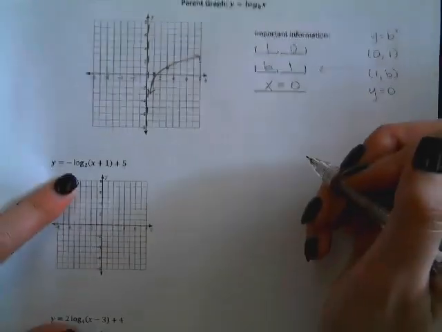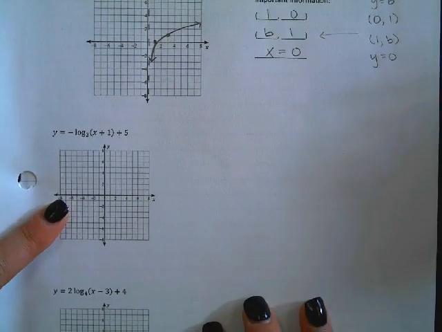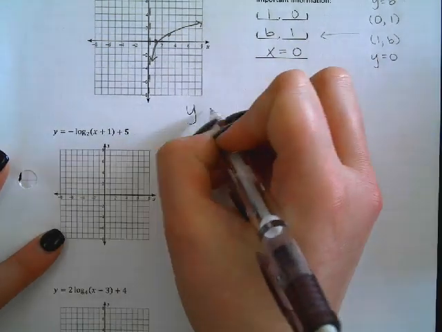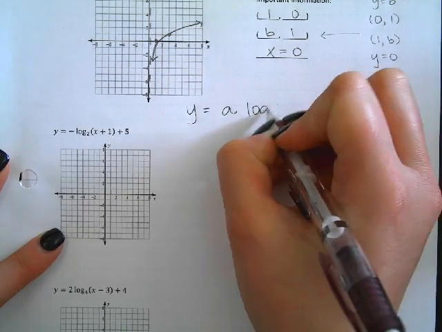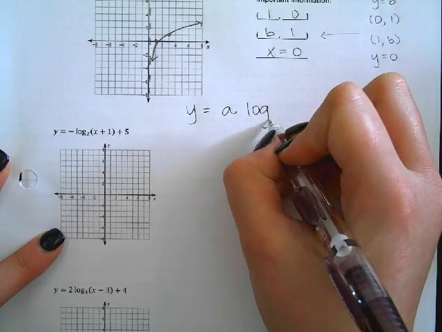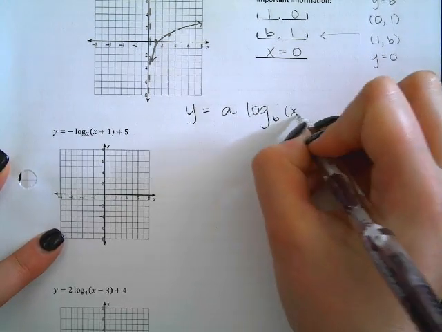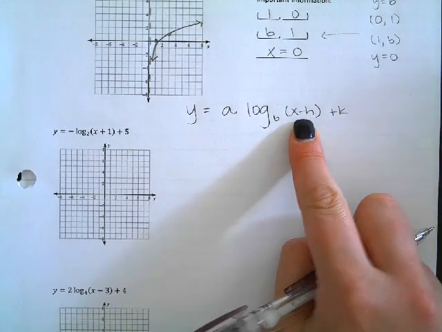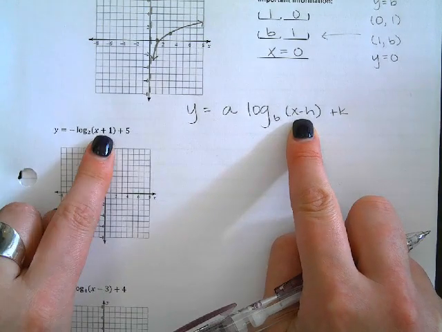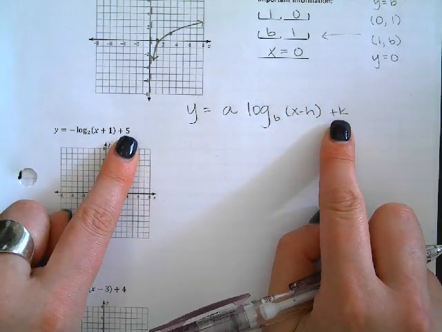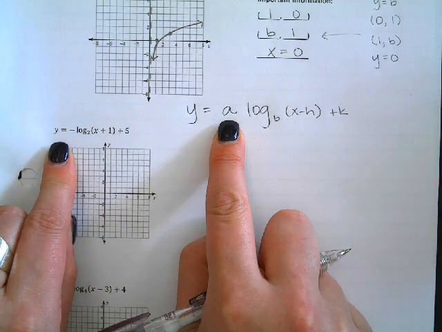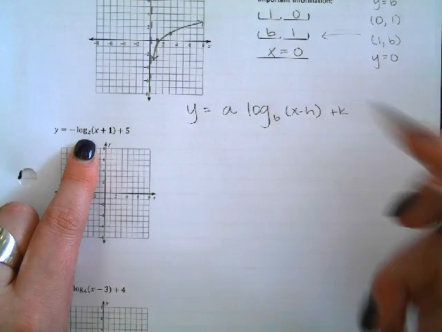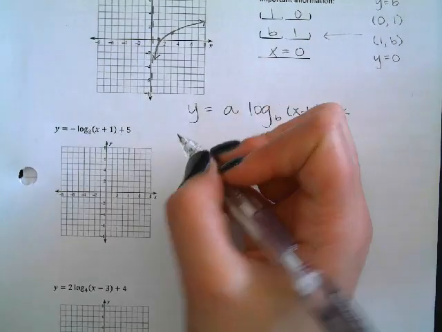Okay, so let's go ahead and learn how to graph the first one. So we're going to start off exactly the same way. Actually, I'll go ahead and write this out. y equals a times log base b of (x minus h) plus k. So when you look at this, the inside of the function is going to be whatever's inside the parentheses. The outside of the function would be the number on the end. You can have a number in front of the log. And then the base of the log is going to be the number that we use for b, for our base.